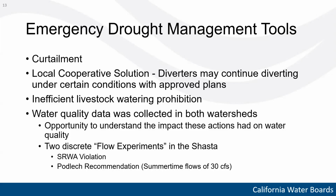And in the Shasta, the lowest priority water user and diverter is Big Springs Irrigation District as an appropriative groundwater user. They sell their groundwater to their users, and they switched from a surface water diversion to a groundwater diversion, I believe in the 80s, I could be wrong about that, which just made them the lowest priority and the first to be curtailed. So we know from multiple lines of evidence, or I should say we think from multiple lines of evidence, that Big Springs Irrigation District is connected to the Big Springs complex via Pluto Caves basalt. I don't have enough time to really get into all that, but I'm happy to answer questions about it later.